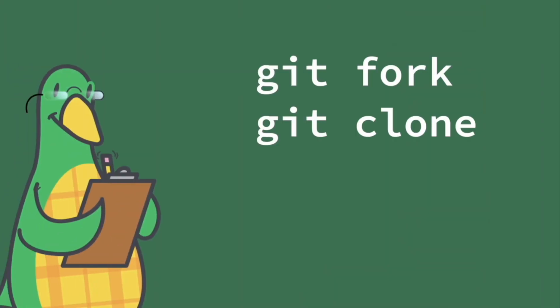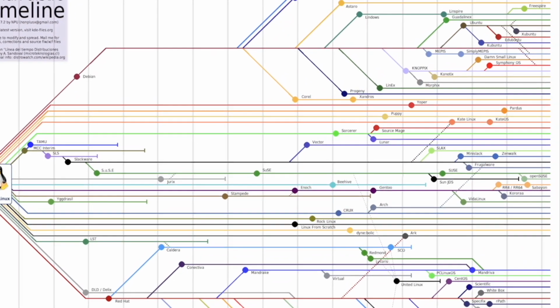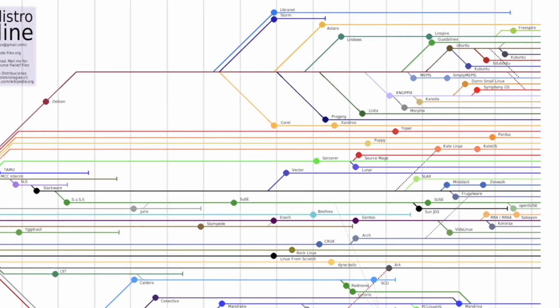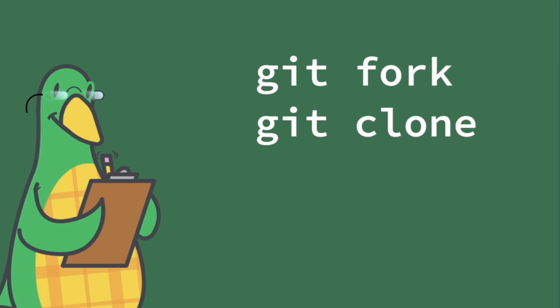So now we have our repo, but there's two other terms which you'll hear a lot, forking and cloning. Forking is sort of like creating a new timeline for the repo without touching the original timeline. In the History of Linux video, I showed the map of Linux distros. These are all forks. A developer came along and said, "This open source software is great, but I want to add to it." So they fork it, start adding their own spin to it, and then release their version of it. Okay, so now what are Git clones? Forking and cloning are sort of the same thing. The main difference being that forking puts a copy of the repo onto your own online repository, whereas cloning puts a copy of the repo onto your local computer.